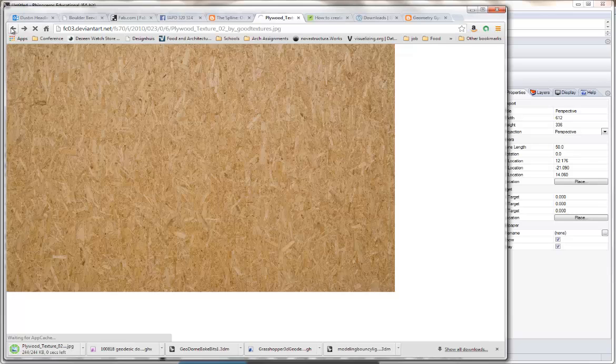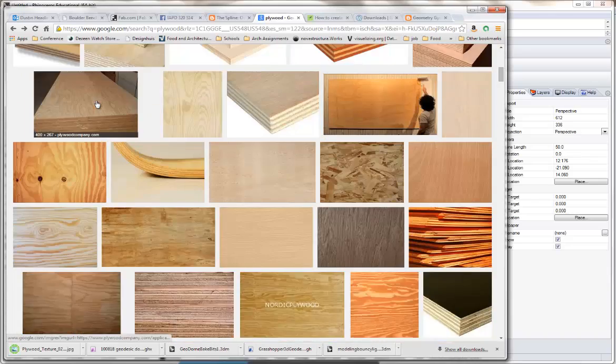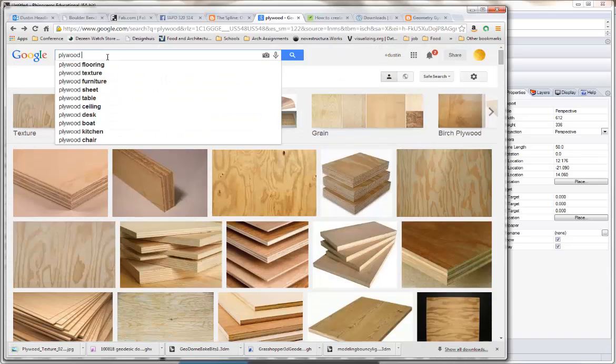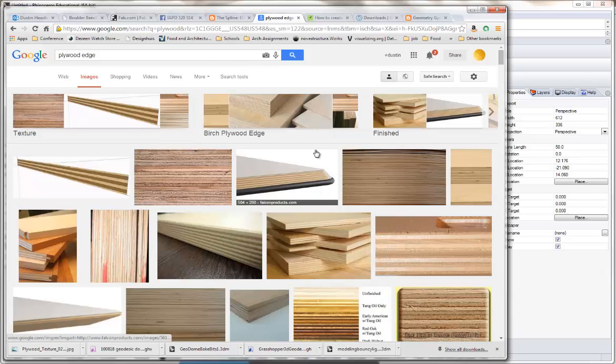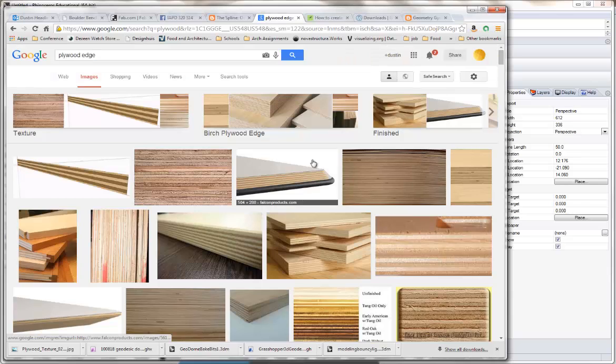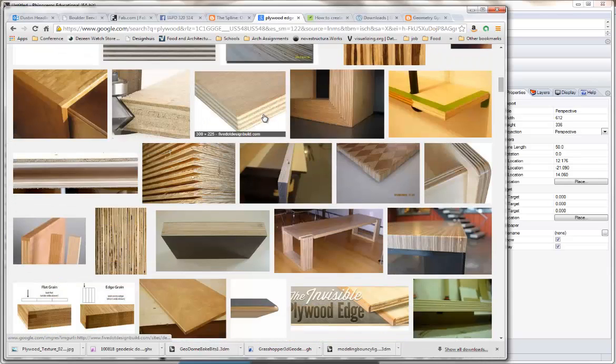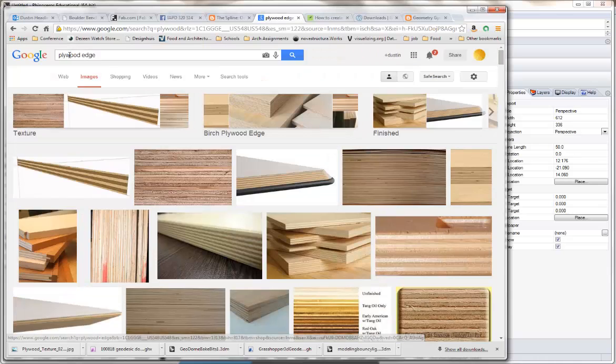Alright, and then we're going to need an edge condition as well. So there's a couple of different edge conditions. We just need an image of this. And the reason for that, you'll see as we go through this, is that's going to affect how we map things onto it. And let's go with OSB.